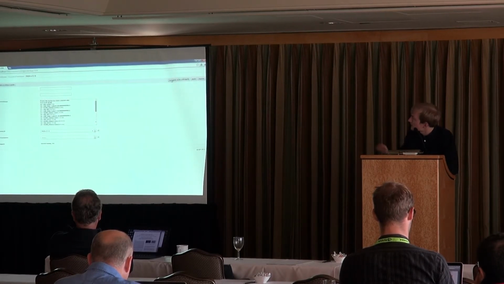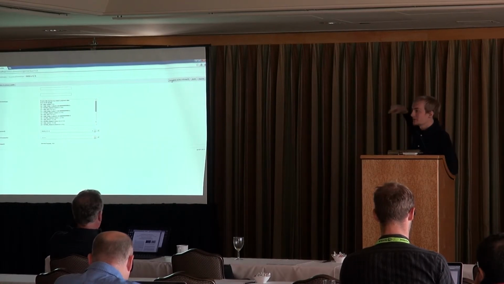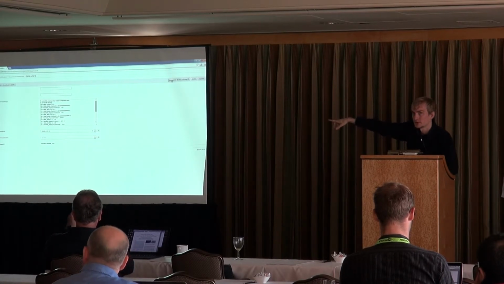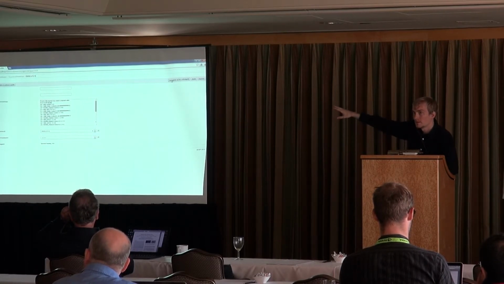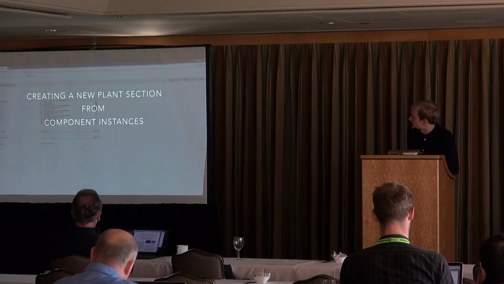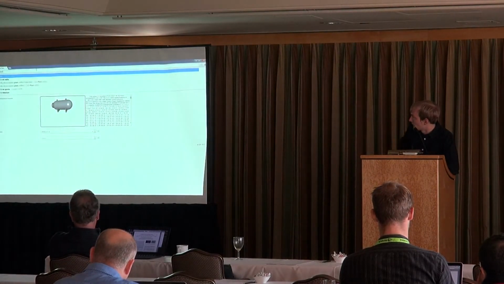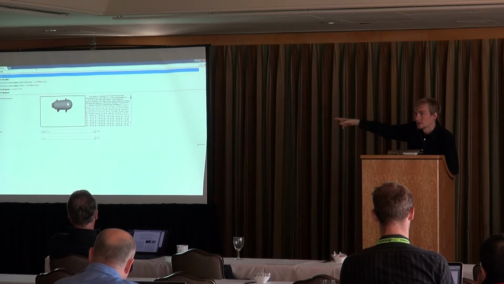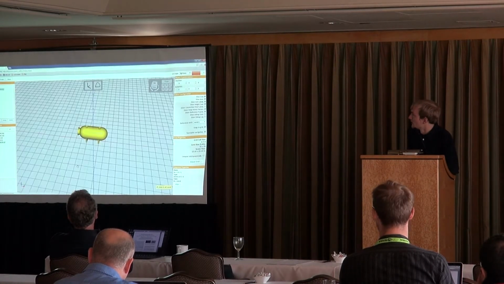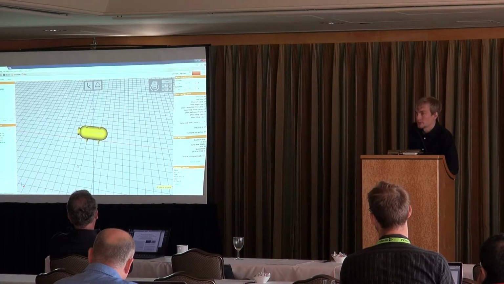So here, you might be able to read it if you're in the front row. This is the macro-parametric description which is stored here. So it's not any tessellated version, it's really the macro-parametric description of the component. And what you see here is the same component, but already tessellated by the 3D server, so it's all happening in the background. So now we are in the plant editor, which looks pretty similar.